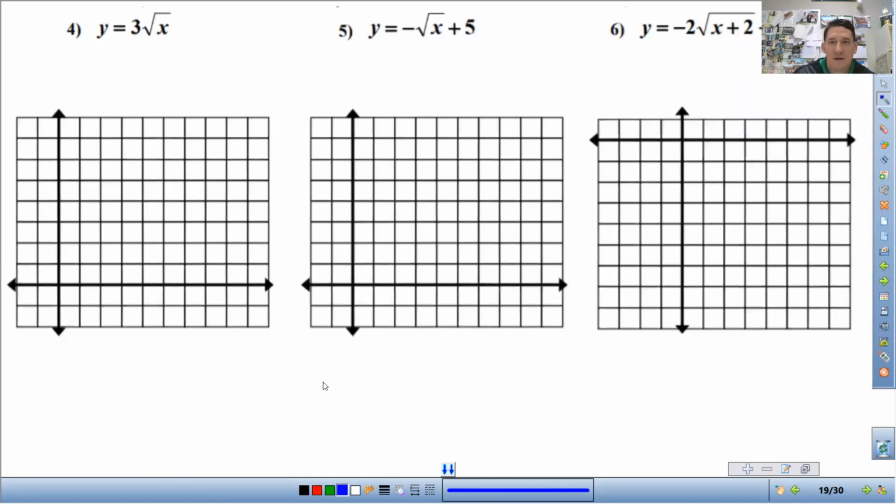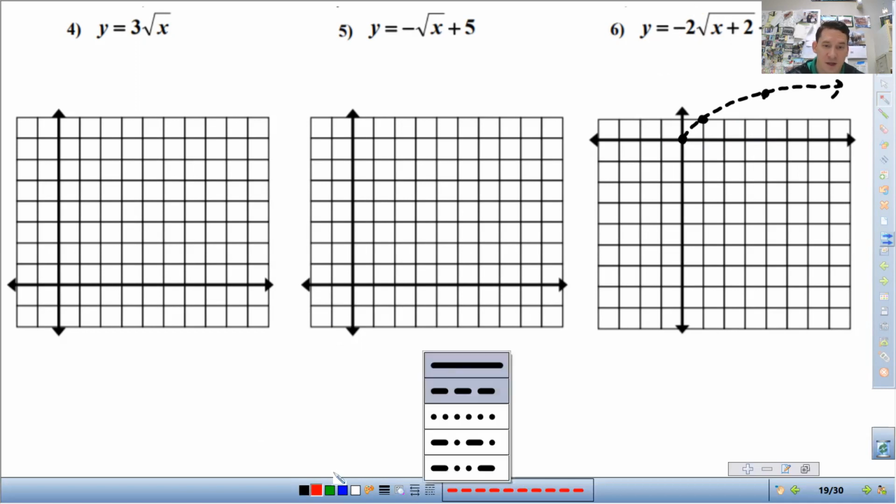Let's see. Yeah, let's do number 6. That's a good one. So plot the original. It's so nice that the original isn't 1, 2, 3, 4. So the original doesn't quite fit, and that's because we are flipping it. But it is helpful to still know where those original points are. All right, so that's up 1. So first thing I'm going to do, or let's just name all the.